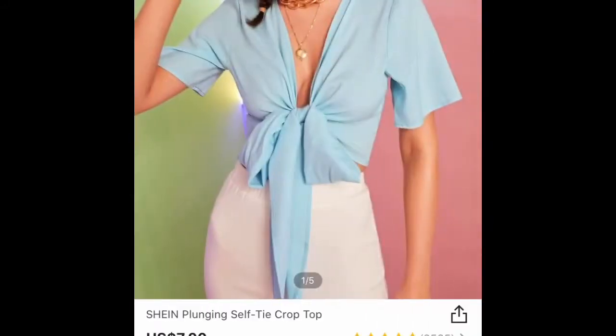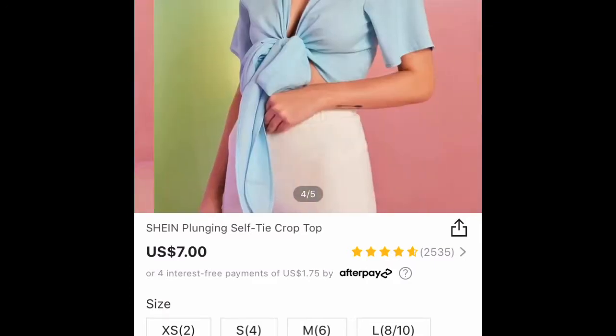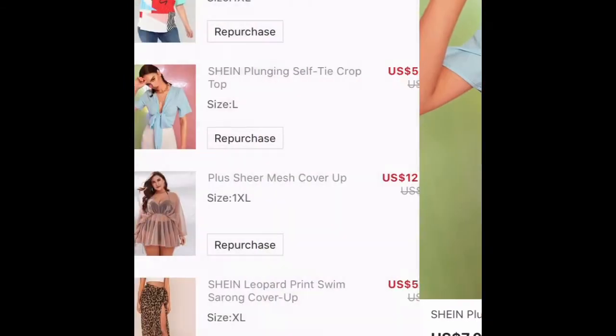I got this little cover-up — this one was more like a shirt, which I loved, because it looked so good with a skirt I bought in this haul too. Very cheap, fit very nicely. I actually wore it as an outfit — I just wore some black pants underneath, but it was so cute together. It's like a baby blue, very pretty, and it still has a lot of material, so if you're a bit chested it will cover you just fine.